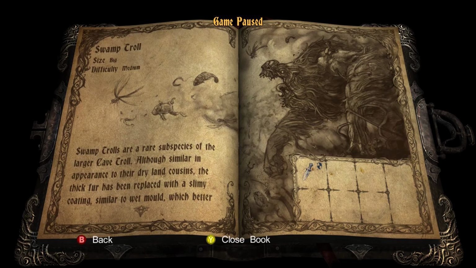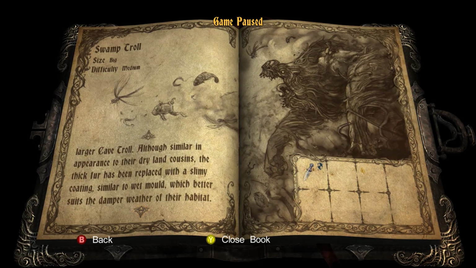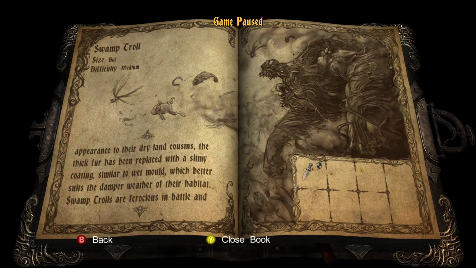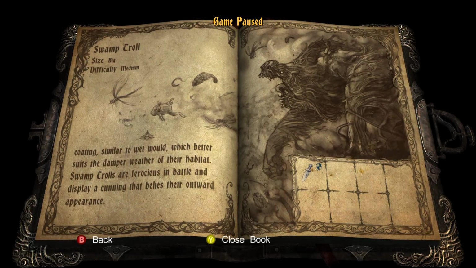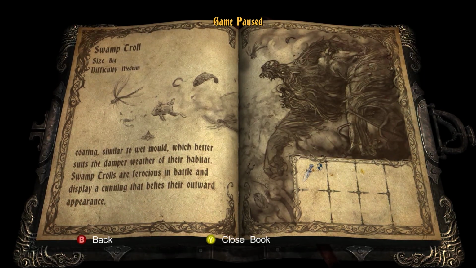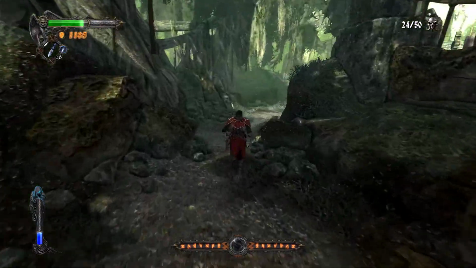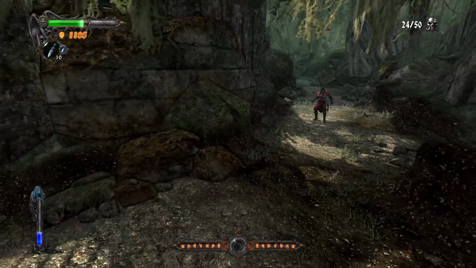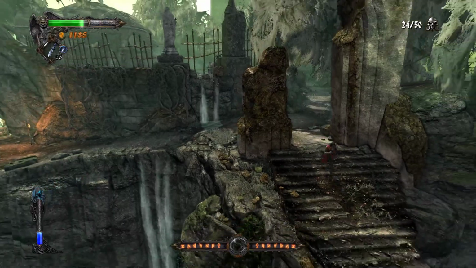Swamp trolls are a rare subspecies of the larger cave troll. Although similar in appearance to the dry land variety, the thick fur has been replaced with a slimy coating, similar to wet mold, which better suits the damper weather of their habitat. Swamp trolls are ferocious in battle and display a cunning that belies their outward appearance. It wasn't too difficult of a foe, though, and Gabriel could take care of it quickly.